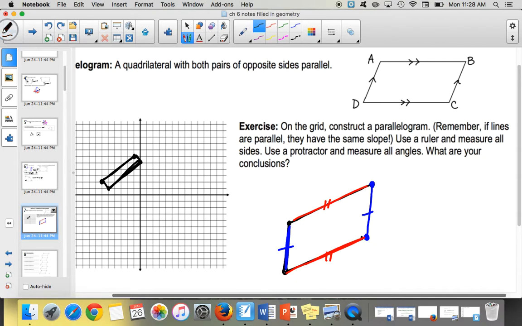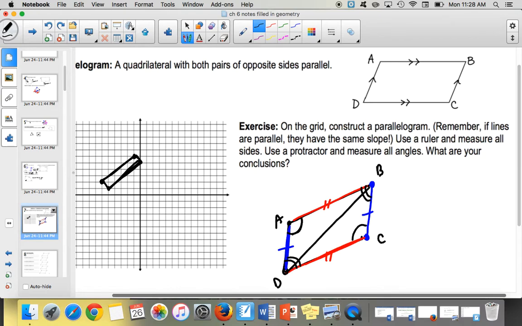What about our angles? So this angle right here, do you think it's the same as any of the other angles in this picture? It's going to be the same. It's a big obtuse angle. So let me label A, B, C, and D. Is it the same as B, C, or D? It's the same as C. And what about B and D? Do you think those are the same? Yeah. All right, so the last thing that we have about a parallelogram has to do with the diagonals.